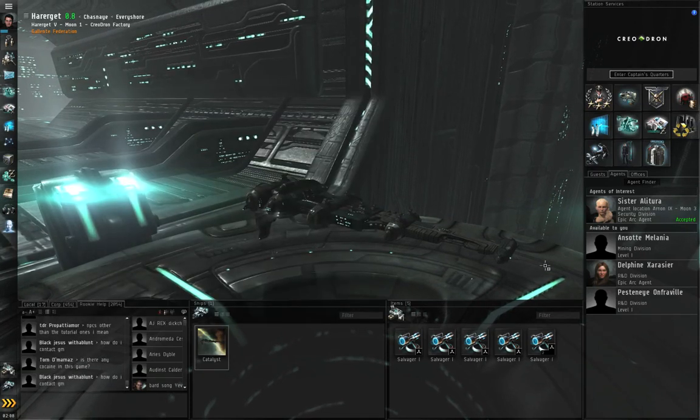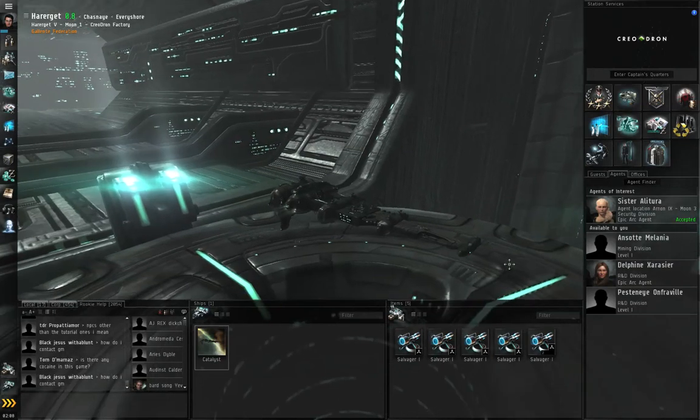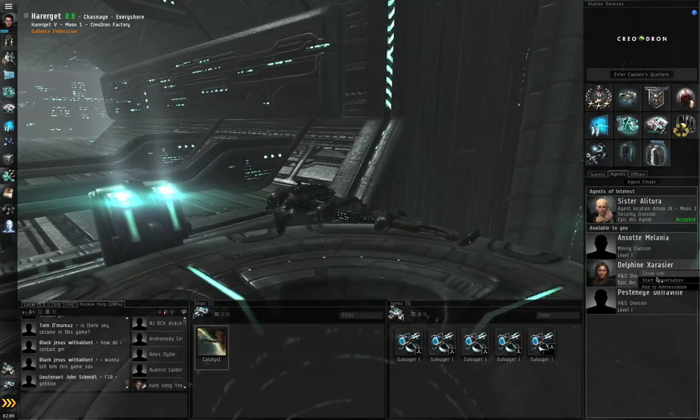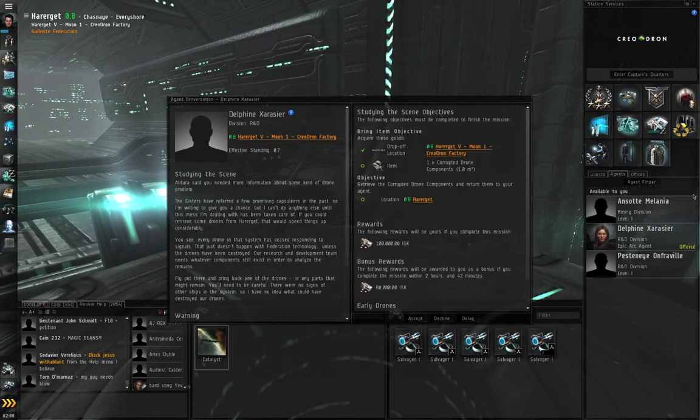I am on the mission going Galente, and I've arrived in Harerget 5 Moon 1 Creodron Factory. I am docked in the station. Right-click Delphine Zerassier, start conversation. And Sister Alatura's entry should disappear from the Agents tab.